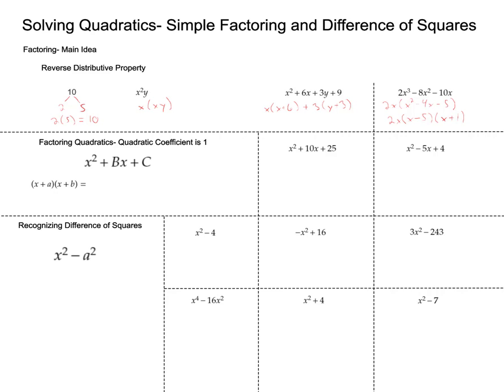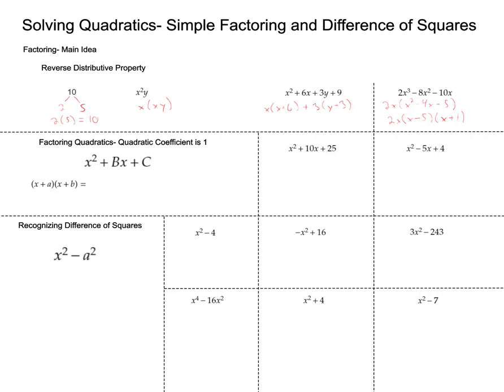All right, let's get into factoring quadratics. Most quadratics you will be asked to factor have a quadratic coefficient of 1, meaning we have ax squared plus bx plus c equals 0, and the a is 1. That's what it means to have the quadratic coefficient being 1. So we can essentially pretend like it doesn't exist. So I rewrote it as just x squared plus bx plus c, instead of having the a in front of the x squared.